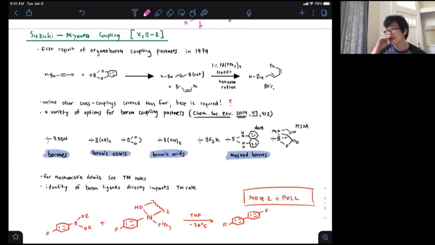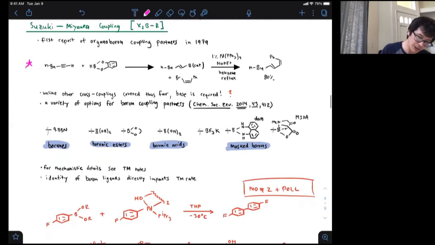Yeah, obviously it goes without saying this is one of the workhorse reactions now in C-C bond formation. If you haven't run it now, if you go into pharma, you will run one either in your discovery efforts or in your process development efforts. So again, early work here centered on this theme of making linear polyenes in a modular way.